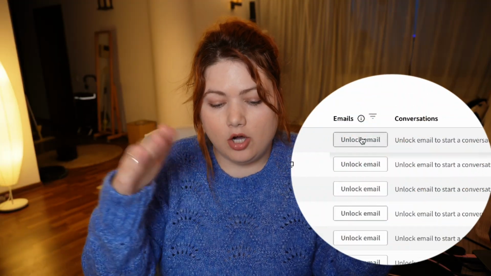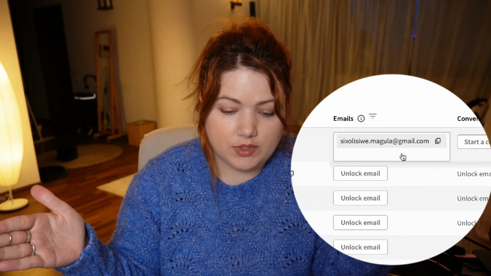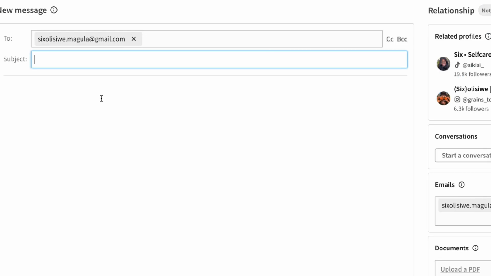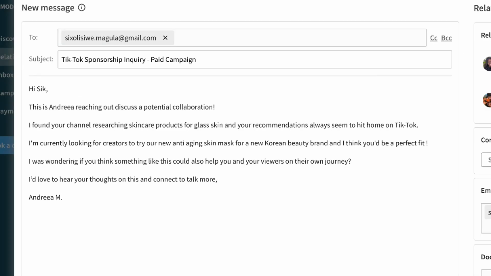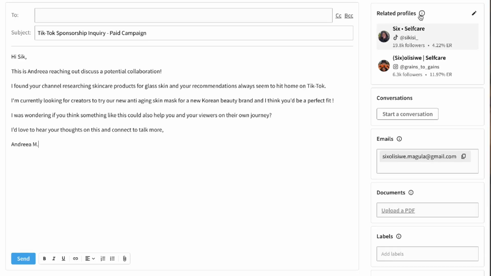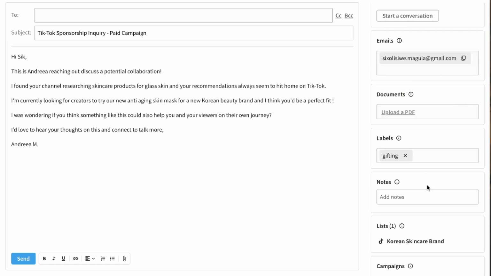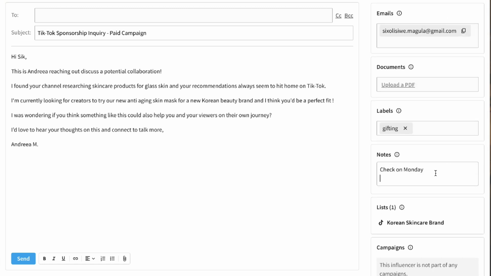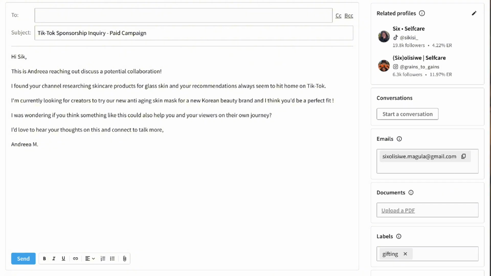By the way, contact info will also be available here for the influencers that have a public email, or I can literally state right here, and Modash will help me keep track of all my conversations, relationships, and collaborations all in one place. Pretty much any info that's available for that specific influencer in Modash is going to be available for you on the right side of their inbox, where you'll be able to see anything you need to make decisions to use in your communication in just a few clicks.